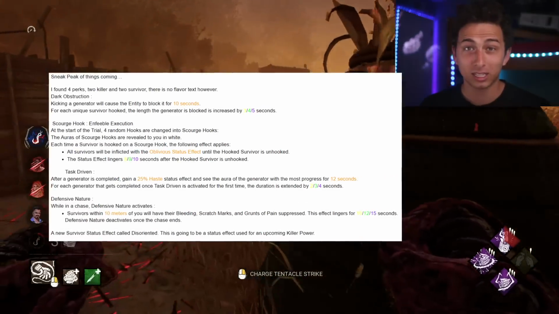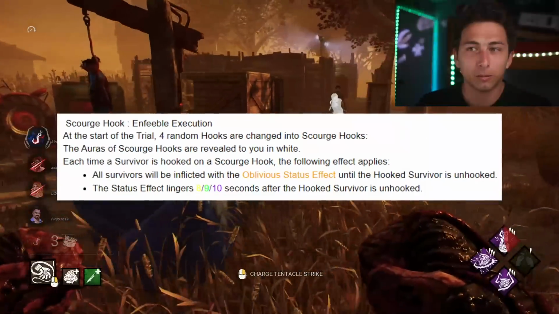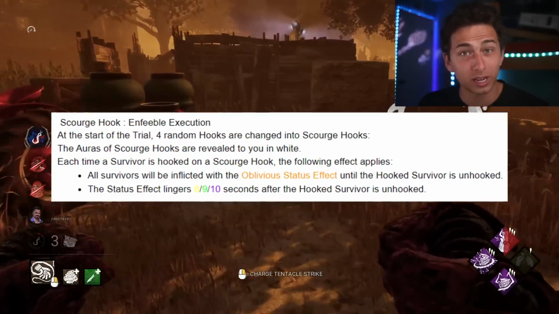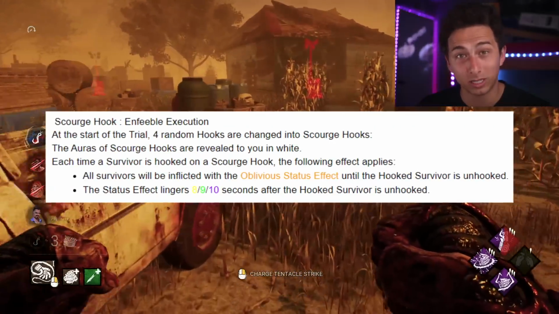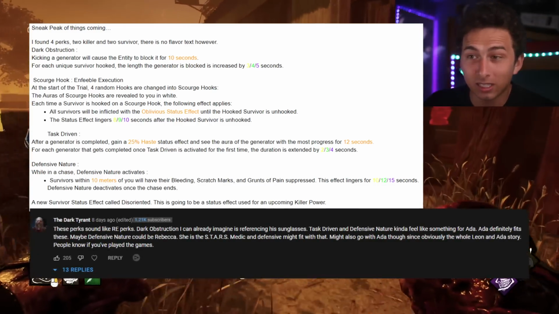Based on the perks that I leaked last video, some people think that they have a pretty good idea of which chapters they're going to be coming in with. Like the perk Enfeeble Execution sounds like it could be a night perk, so possibly coming in with chapter 26. Someone said these perks sound like RE perks. Dark Obstruction I can imagine is referencing his sunglasses.